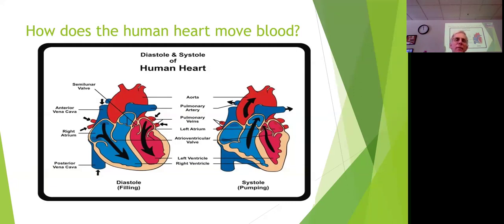Now, on the other hand, we have the left side of the heart, and it is receiving oxygenated blood from the lungs. I don't want to say oxygen pure, but oxygen-rich blood from the lungs. And it moves up through the big vessel here, which I'm sure some of you have heard of, called the aorta. And from there, blood, especially the arterial blood, gets fed first, thank God, to the heart muscle itself. That's where we get coronary arteries, and that's very important, that gets prioritized in the whole situation. And then blood gets pumped to the brain and to the rest of our circulation.